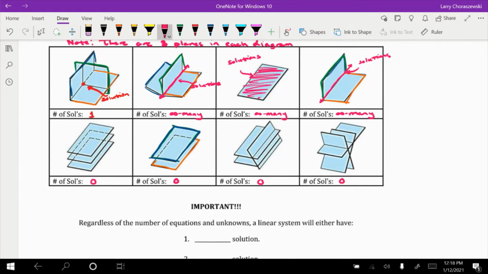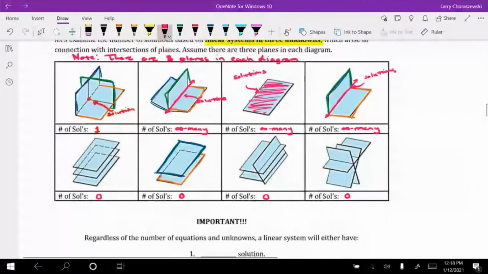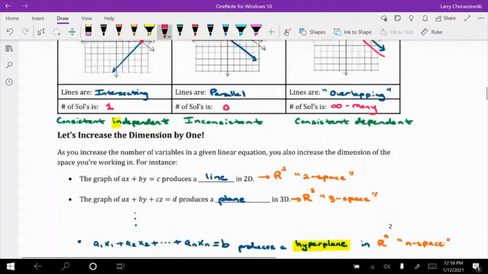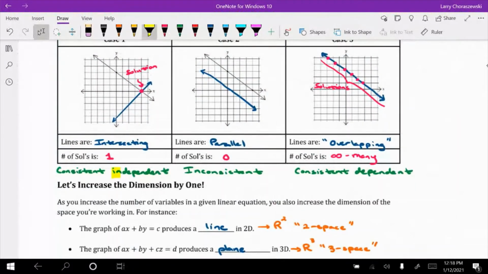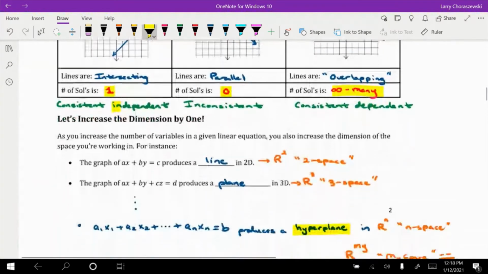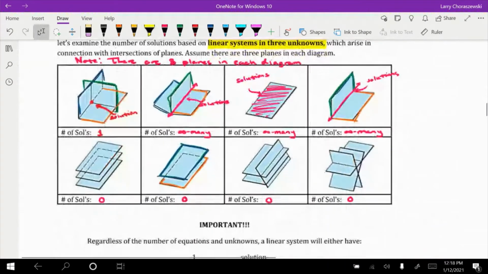So let's make a connection between the lines cases and also these recently developed plane cases. With regard to what happens in terms of the number of solutions in the two-dimensional situation, we saw a system having one solution, we saw a system having no solution, and we saw a system having infinitely many. Now, if we look at the conclusions for the intersecting planes, or lack thereof, we do see that a system can have one solution. We also see that a system can have infinitely many, and we also see that a system could have no solution.